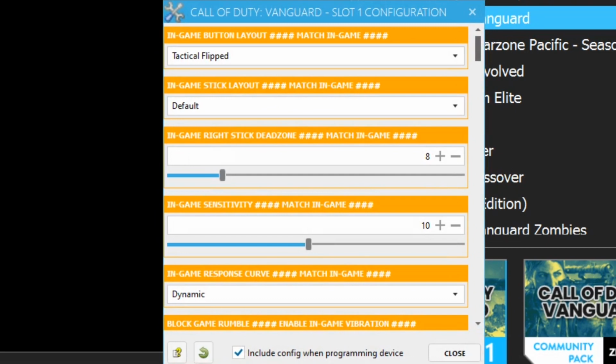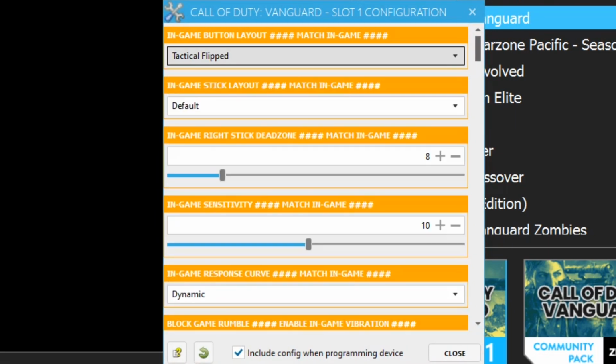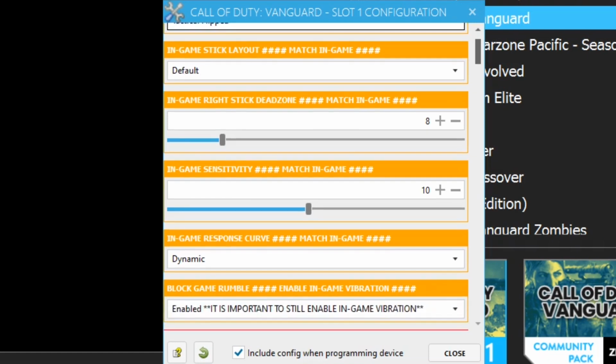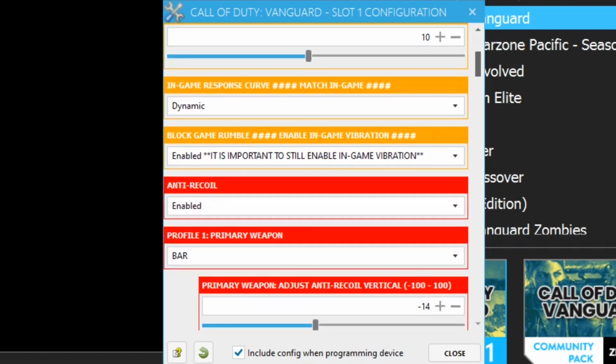Now for my button layout, I have that set at tactical flipped, but you want to go ahead and match whatever one you're using in game. For the stick button layout, I have that at default. Now for my in-game dead zone sensitivity, I have mine set at 8 here on the Zen, which translates to 0.08 in game. Just make sure you match it. And my game stick sensitivity is 10.